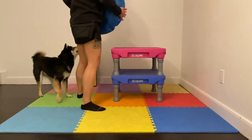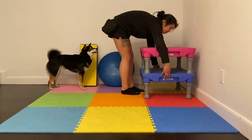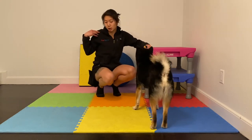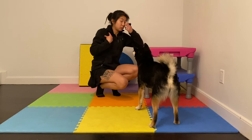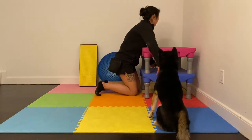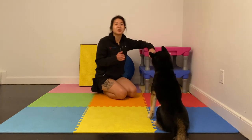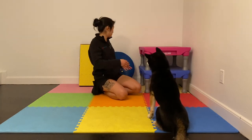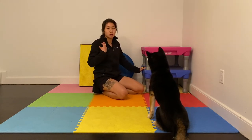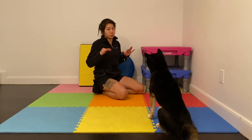If you have those two foundations, you're ready to move on to actually trying the real backstall. Here's how I did it: you're going to want to wear something that is relatively padded and not slippery — nothing like a vinyl rain jacket or waterproof material. For obvious reasons, I recommend that your dog's nails be trimmed, and don't wear anything too precious because your dog's nails are going to dig into it. You want something sturdy with a little bit of texture and grip.